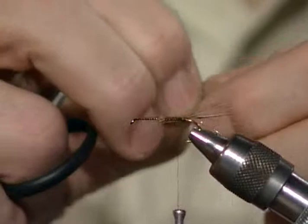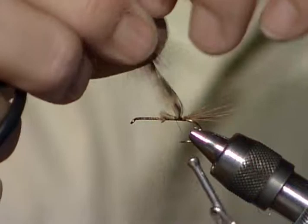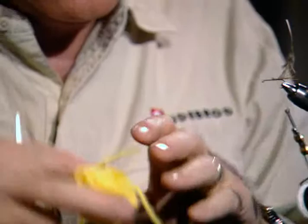so that when I fold it over, the good side will then be down, as you can see, as it wraps across. And it's nice to tie it in by the tips, because then you've got the stem and everything comes together as a unit, and you don't have odd feather fibers flaring out to the sides.